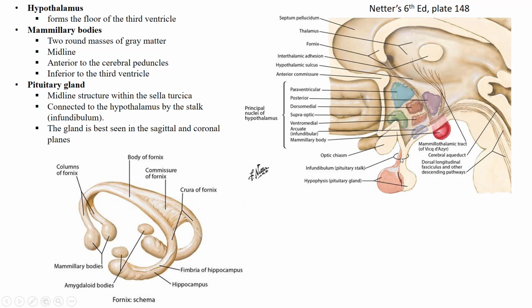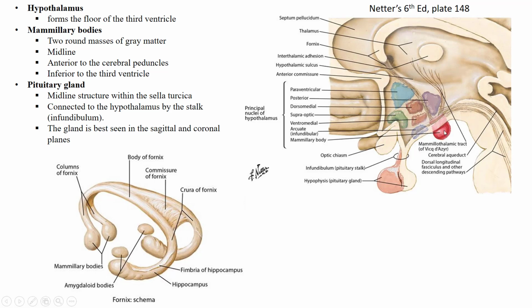So this is the pituitary stalk here, the infundibulum, and the anterior portion of the pituitary is the adenohypophysis, and the posterior part is the neurohypophysis. I know it does not show that in here, but we'll take a look at that a little bit later. The way I remember this is that adeno is anterior and neuro is posterior. And then we've got the optic chiasm here and mammillary bodies.